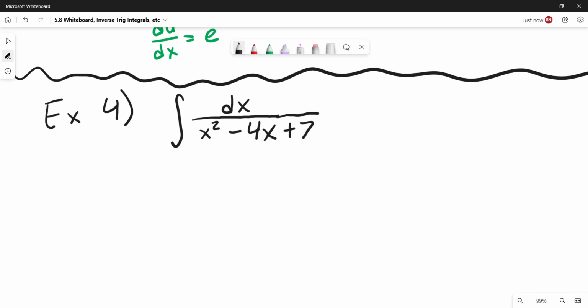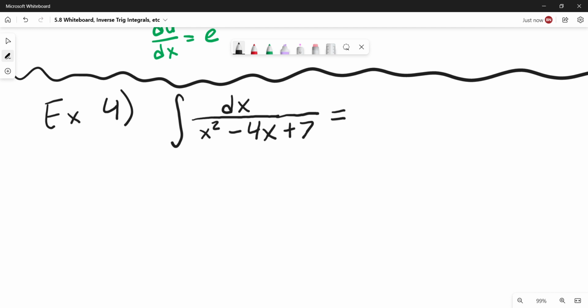Okay, well, could you use arcsine? Could you use arcsecant? No and no, or hopefully your answer is why? Because there's no square root in the denominator, right? And there's no fancy way to put a square root in the denominator. So you can't, those aren't going to apply. Just like I said, arctan is going to be used way more often than arcsine and arcsecant. Okay, so this is going to be an arctan problem.